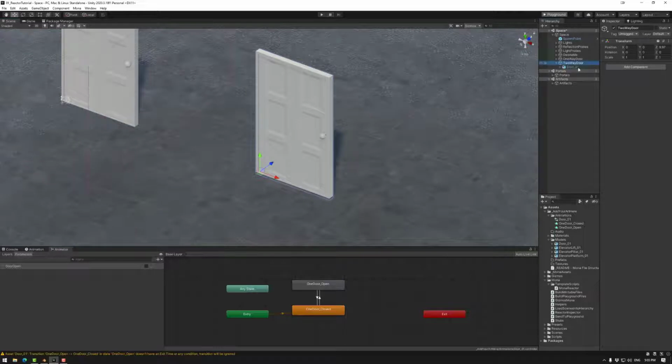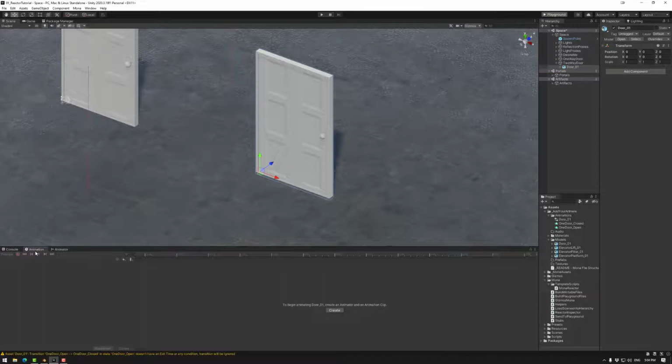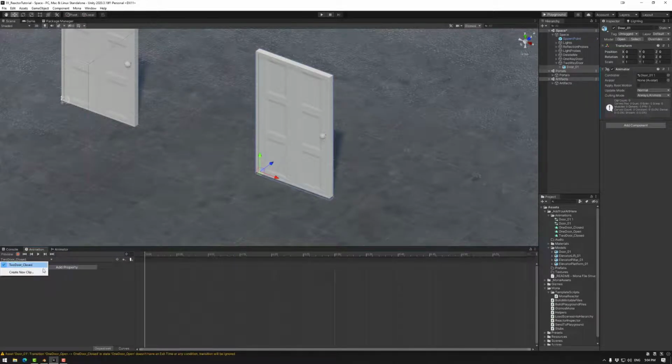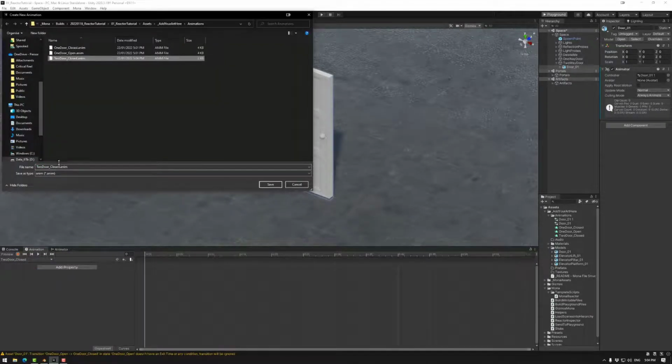So this time, let's start with the animation now that you know what to expect with Animator and Reactor. So with our door here, we're going to notice how on this one, there's no animation here, so we can just create a new one. So we're going to go two door closed, because that's the default state. Save a bit of time. And this time we actually need two different animations. And I'm going to use the reference to the portals that are in the scene. So two door away.